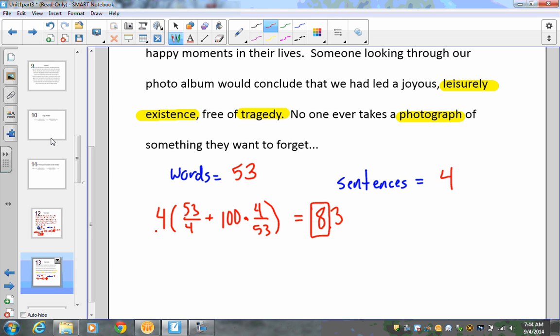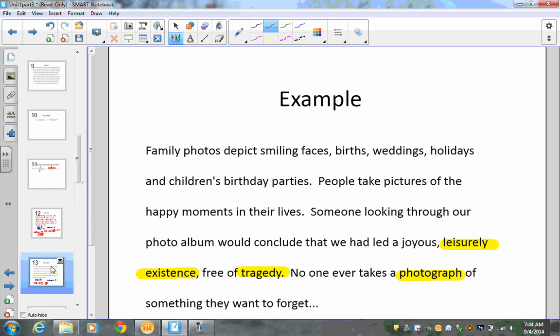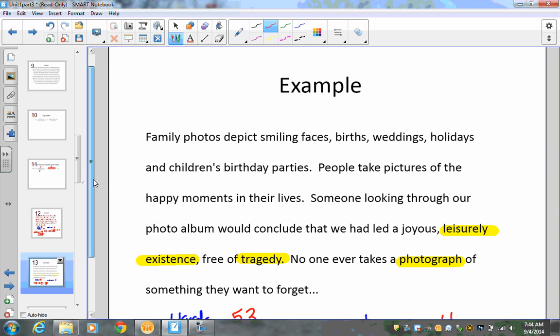All right, moving on. Let's talk about the Kincaid grade level index. Now, everything is exactly the same. You're still dealing, well, obviously except the formula, but you're still dealing with the number of sentences and the number of words. But the one thing you're bringing into play here is now the number of syllables inside a text. So let me go to my example. You've got to figure out how many syllables there are in this entire text.